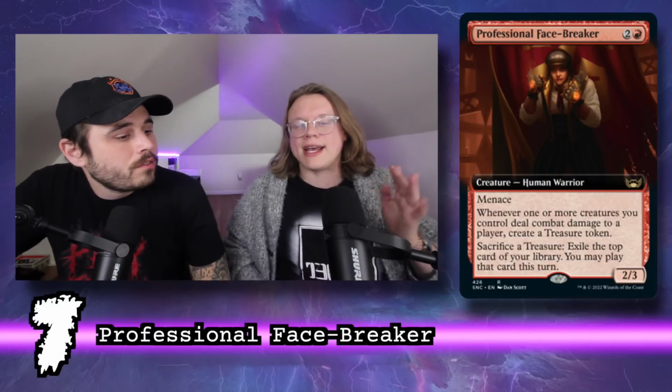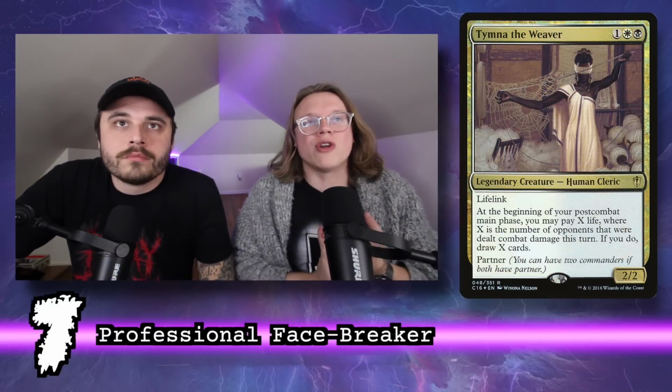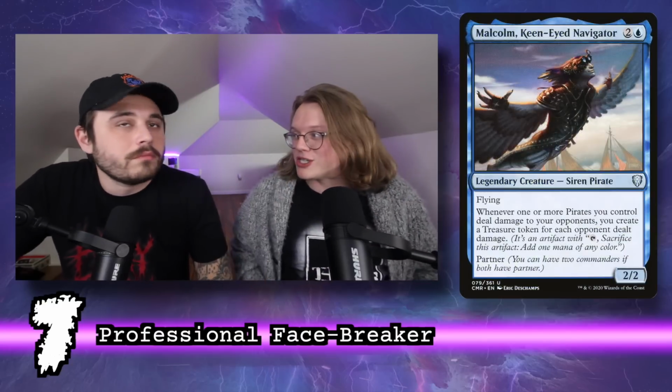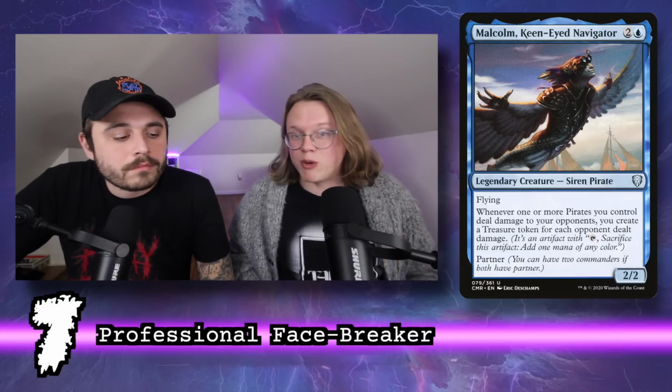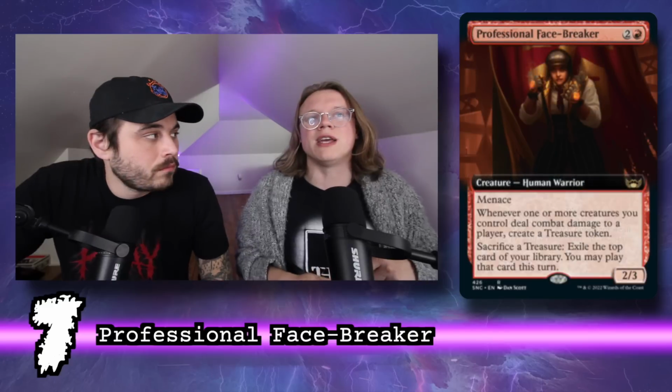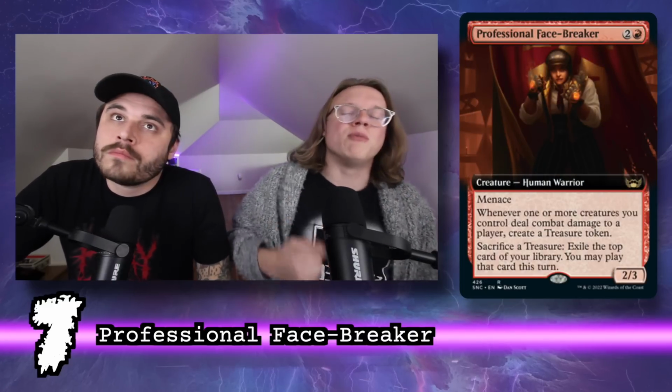This card has the Tymna wording for the Treasure making. So it's basically like Malcolm on a stick. Yep. Synergizes incredibly well with Malcolm. Very excited to see what else comes in the form of Treasures down the line that makes Professional Facebreaker even more powerful.